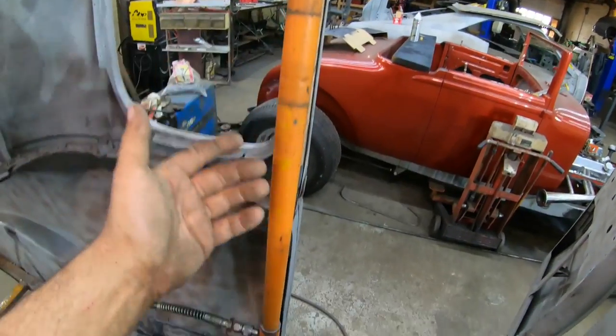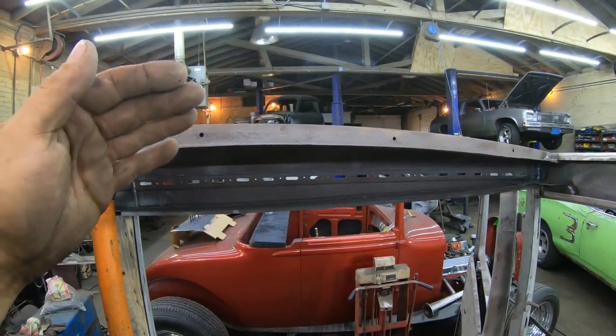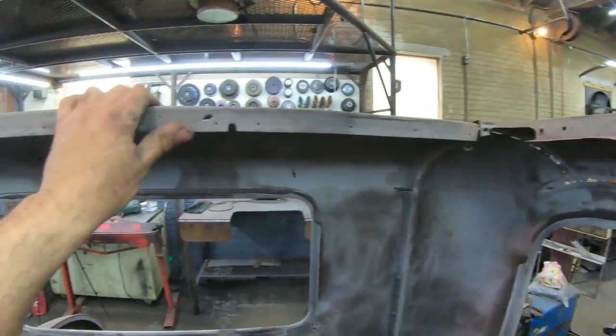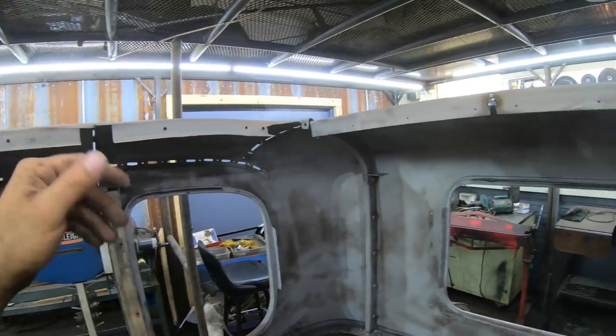So basically I just jacked the thing up till it looks about right, and I can make myself a template off of that design, match it side to side. I'll make one piece of tube for here that matches this and one for over here on the other side, and that is going to be basically it for figuring out my arches of my roof structure.